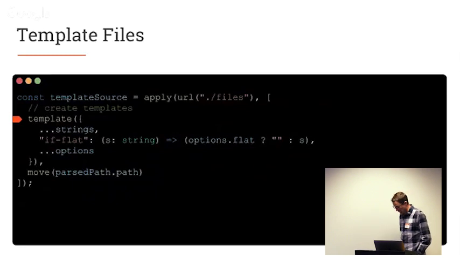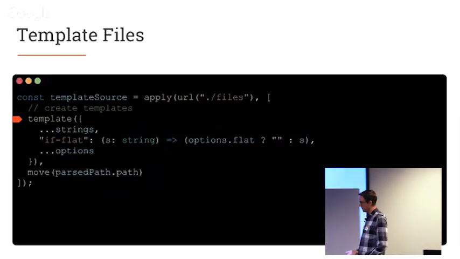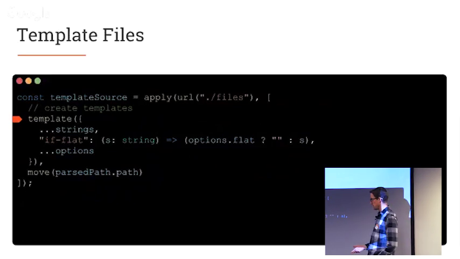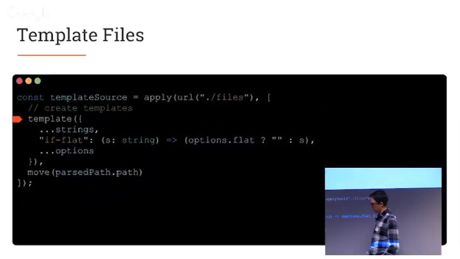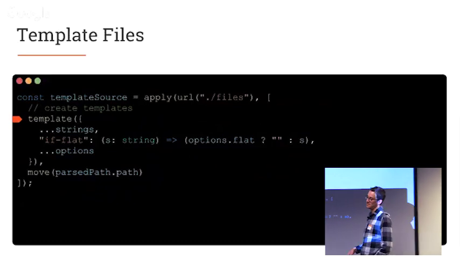Okay, so now that we've done that, the next step is we're going to use this template function, which is provided, again, by Schematics. And we're going to run against our template all of the options that we've specified. One of the things, so we import this strings. I didn't show this, but we import strings. And remind me what the strings are, Kevin. Do you remember? I believe it's all the dasherized. It is. Thank you. Yes.